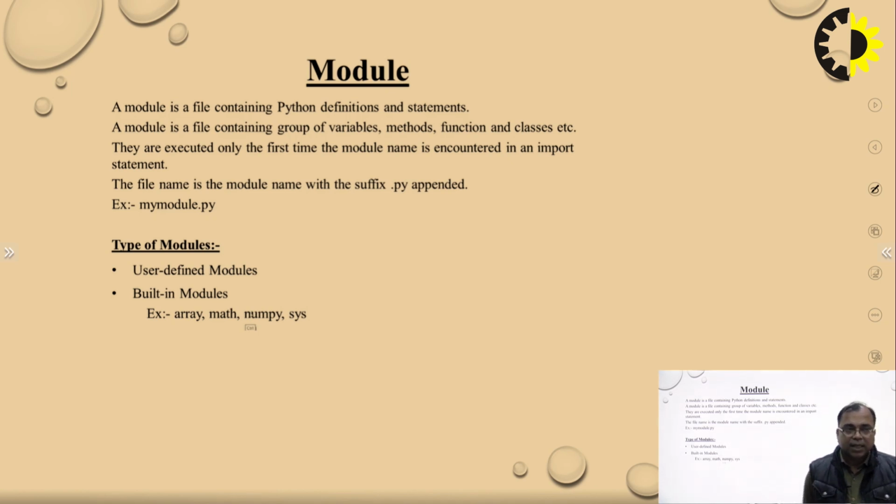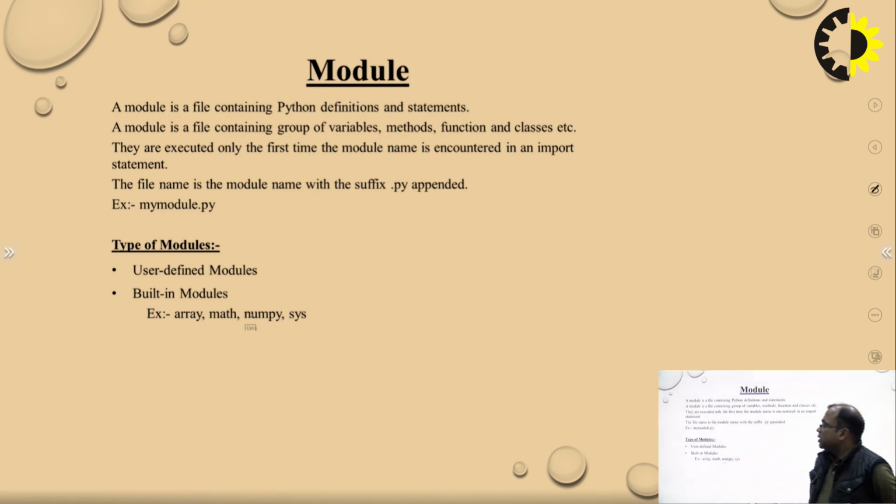They are executed only the first time the module name is encountered in an import statement. Means when we want to use this module, we have to import it, bring it into our program, then only we can use it. The file name is the module name with the suffix .py. Suppose we have my module in a package, we can write it as my module.py. This is the extension of the module.